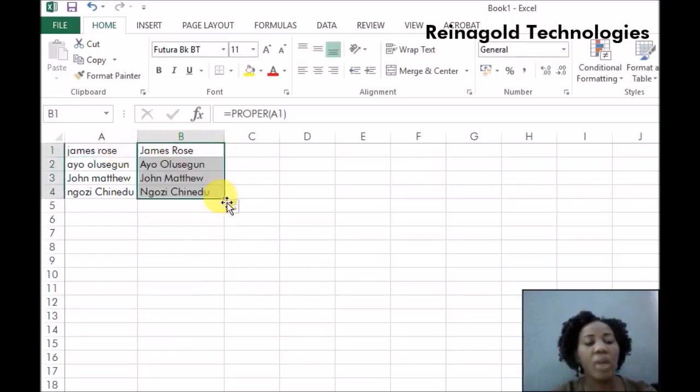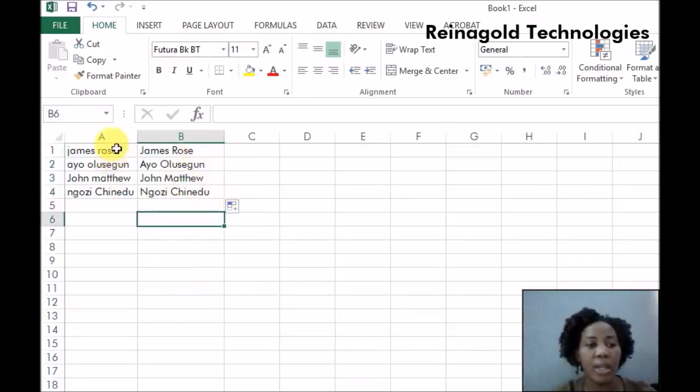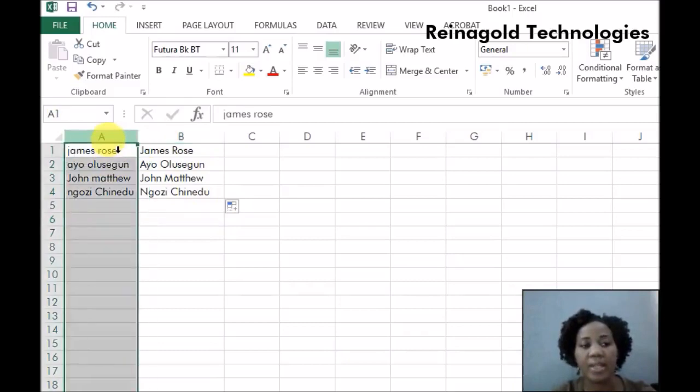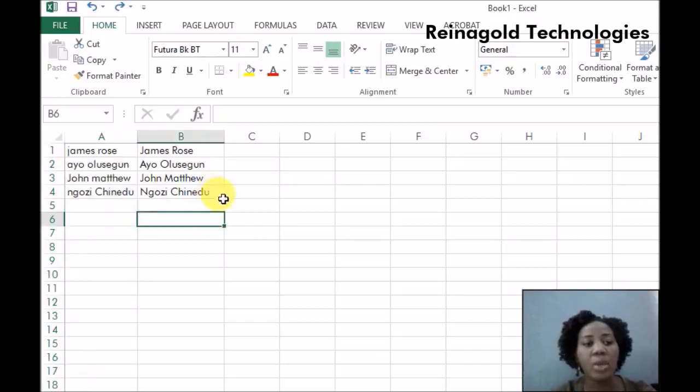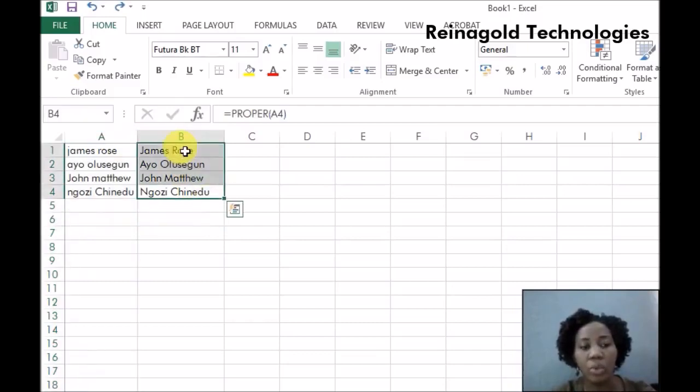Alright, so after having these names, if for instance you want it to remain this one, then you delete it, because if you delete this, this will also go away, because it is dependent on these names. This is what I'm talking about. For instance, if I select this cell and delete, this will disappear. Let me undo. So for these names to remain, what you do is you select these names you've already done, and you copy. That's Ctrl+C for shortcut.